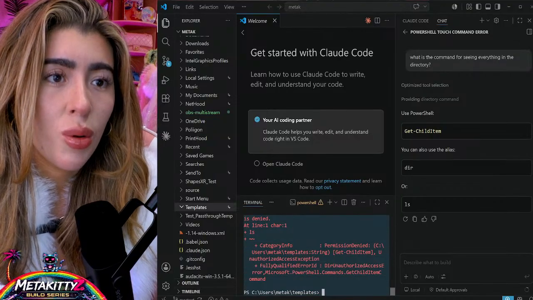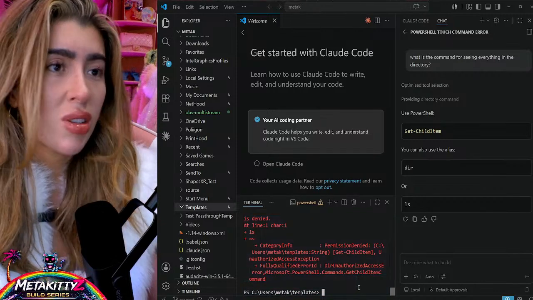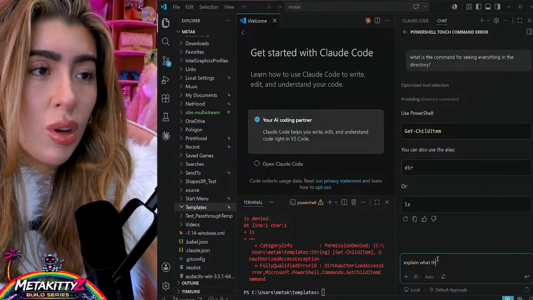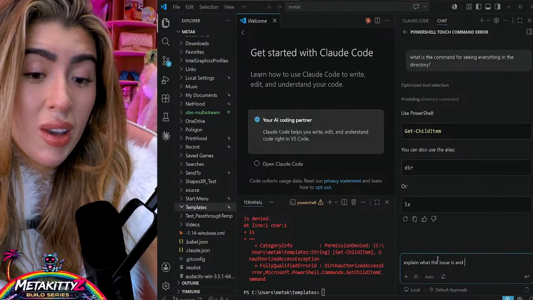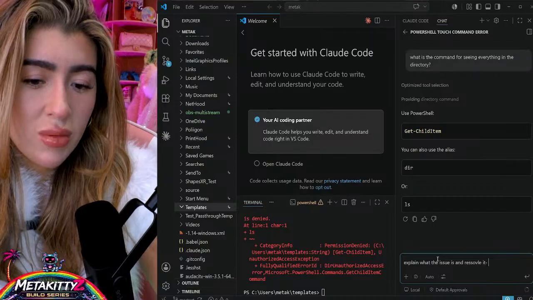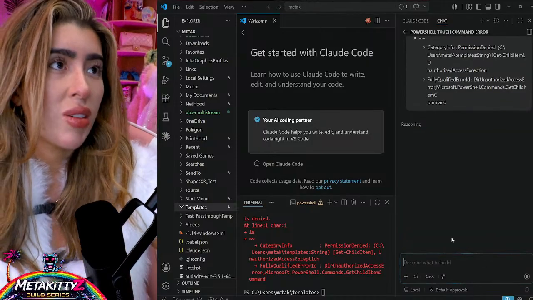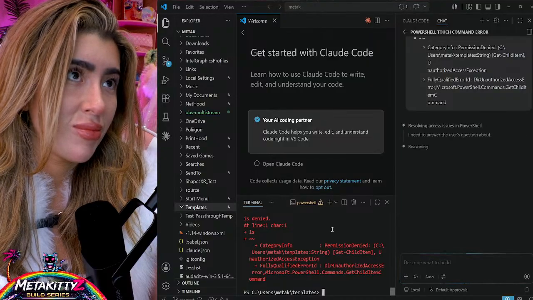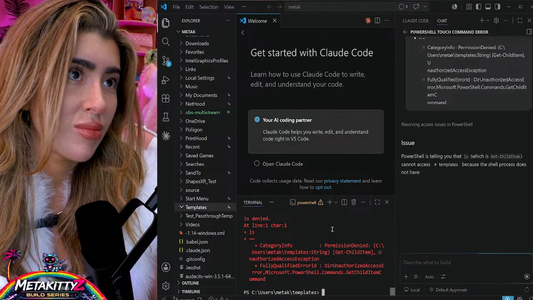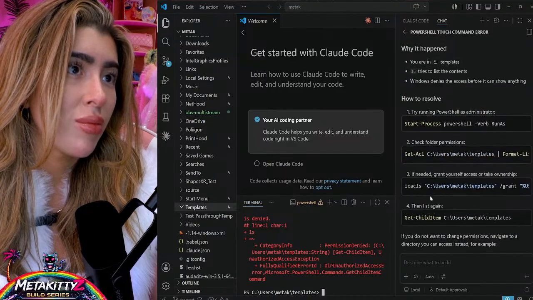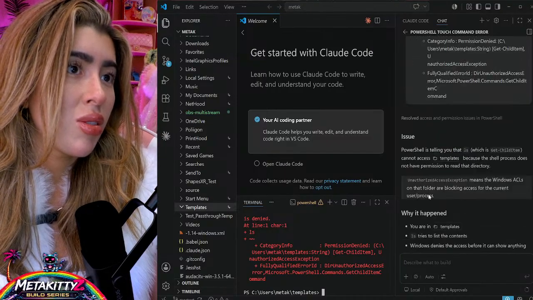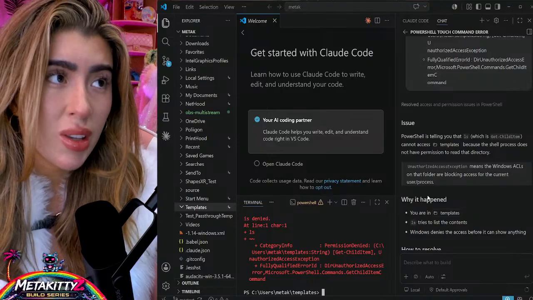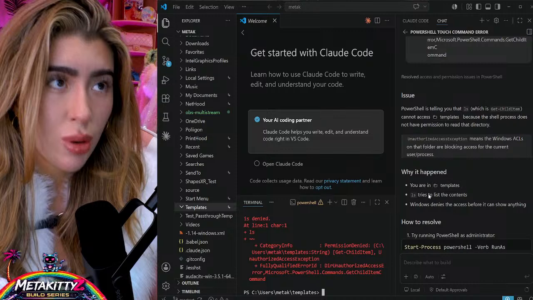Okay, so what we're going to do is literally give this to Claude: explain what the issue is, and resolve it. This is where we get a little bossy. So, PowerShell is telling you that ls, which is Get-ChildItem, cannot access templates because the shell process does not have permission to read that directory.